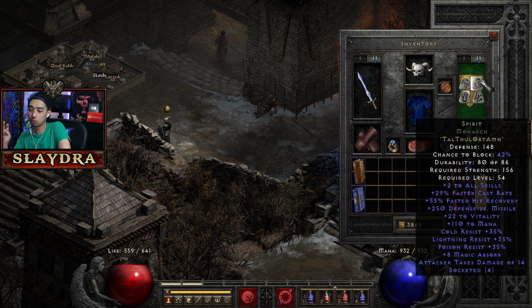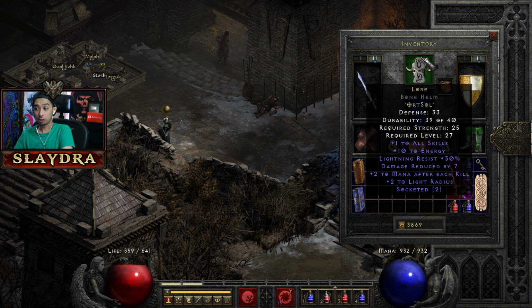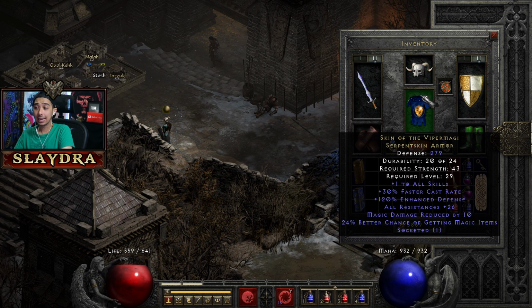The only thing that really matters that you're looking for is the faster cast rate on it. The rest of the stats, it doesn't really matter. As far as our helmet, we're still running the same thing. We did get a Skin of the Viper Magi.